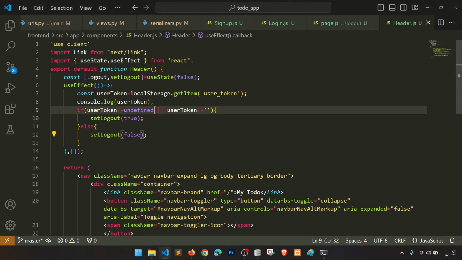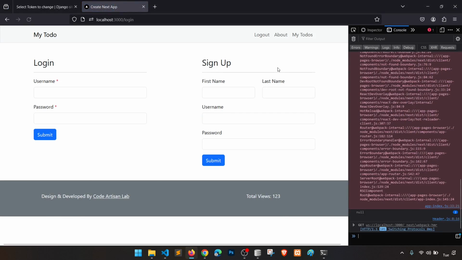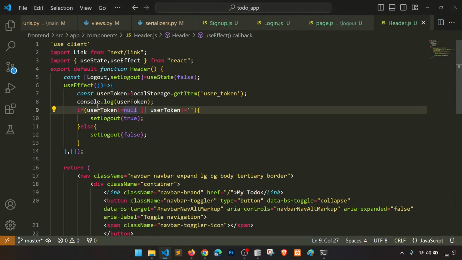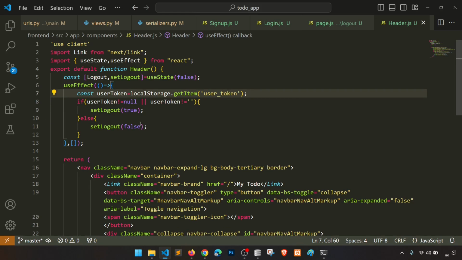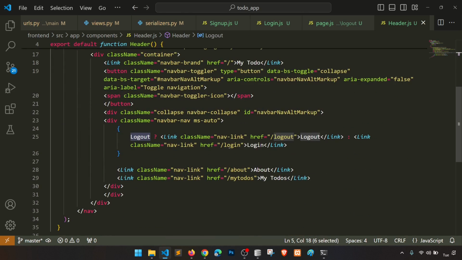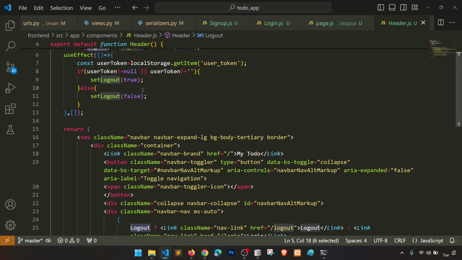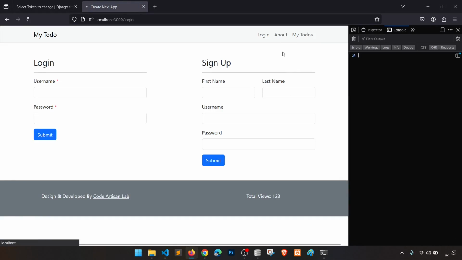So we are saying if user token not equal to null or not equal to empty, then true, else it will be false. This is user token and user token console, and in this use effect we have set logout, and this logout we are saying if logout equal to true, then true, not equal to null. Why is this showing? Okay, this is correct now.